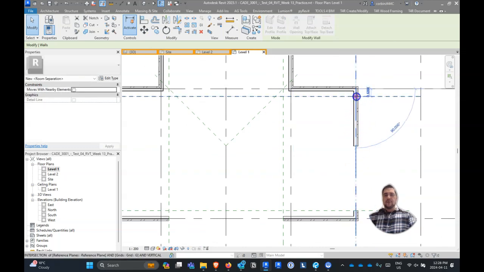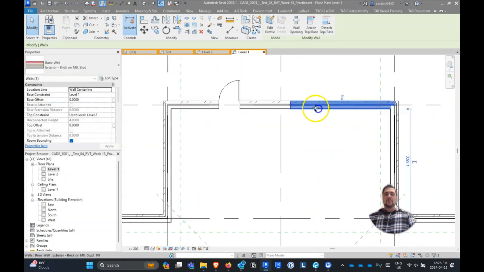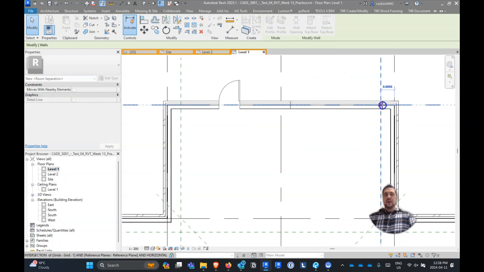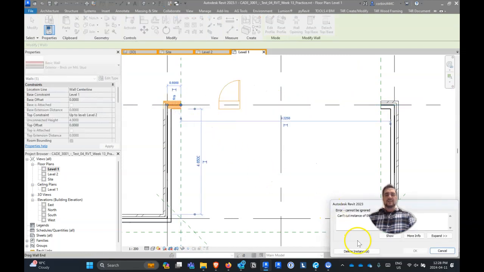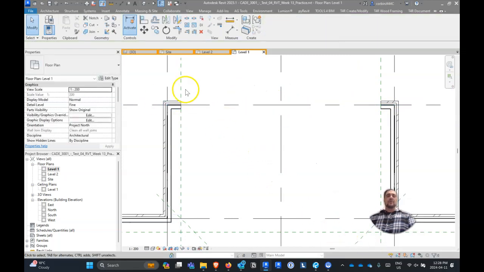So, not overly complicated. You didn't really need to do reference planes to do this, but I like it from an organizational perspective. It's very uniform, and the reference planes really help guide you.